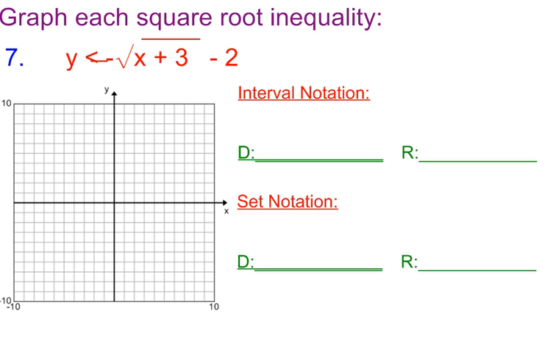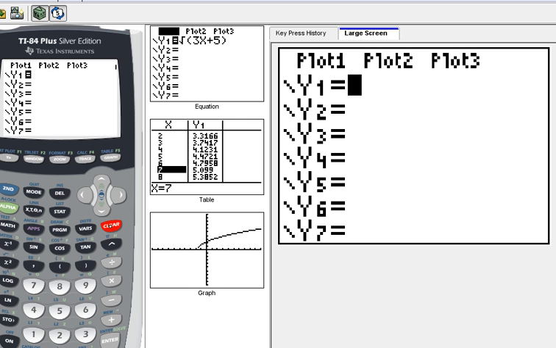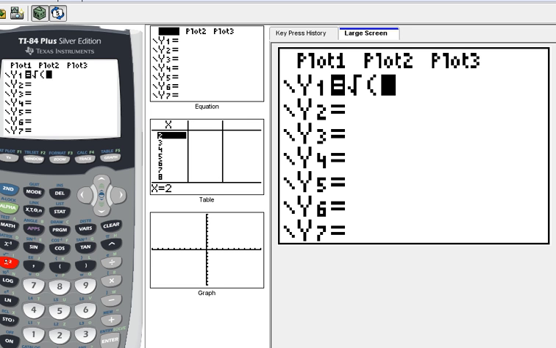This one looks really messed up on my graph. Something got shifted here, but you can see it on your notes. I'm going to go ahead and plug into my calculator. Same thing. I'm going to go to y equals. And I'll do second square root of, oops, no, I shouldn't have done the square root first, right? I should have done negative. How about that? Negative. Then second square root.